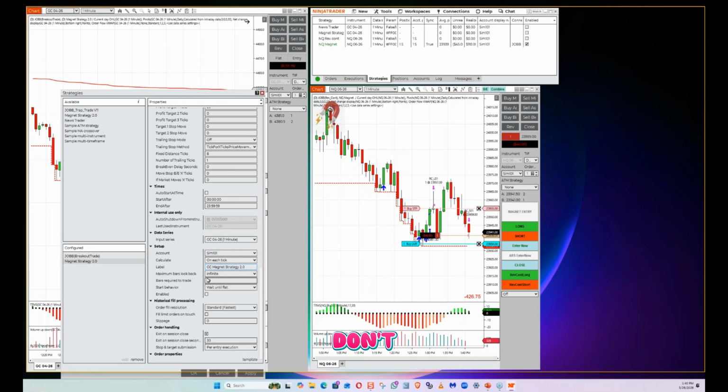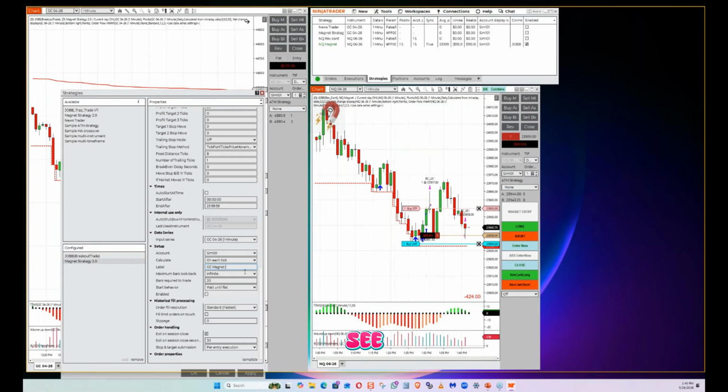If you don't apply your changes, they don't get made. You must apply the changes to have them made. So if I do the label and I shorten it, because you're not going to see that anyway, apply it. So when it's up on there, it'll have taken effect. So it's in the sim account, it's GC magnet.